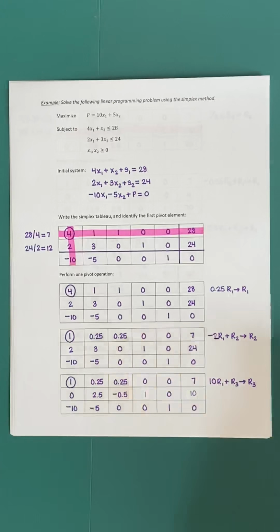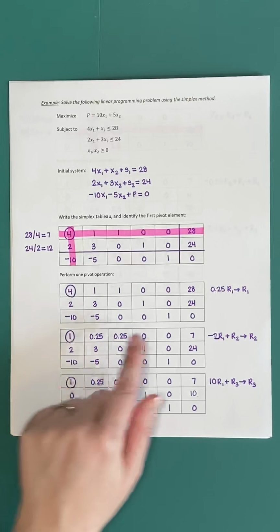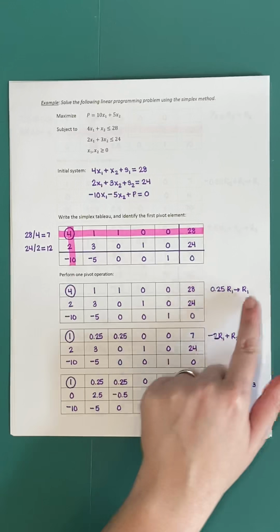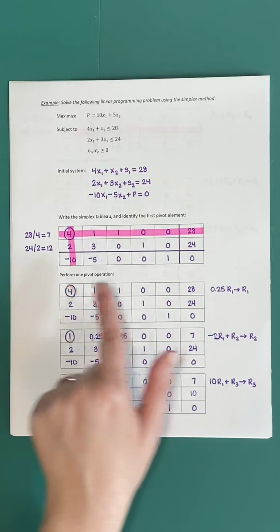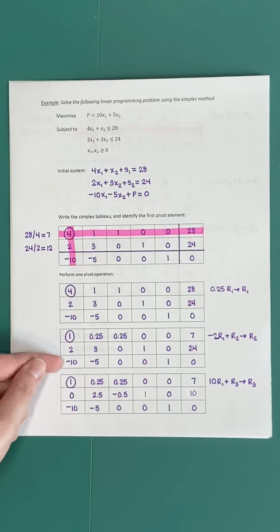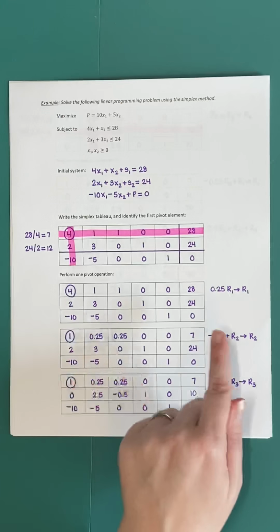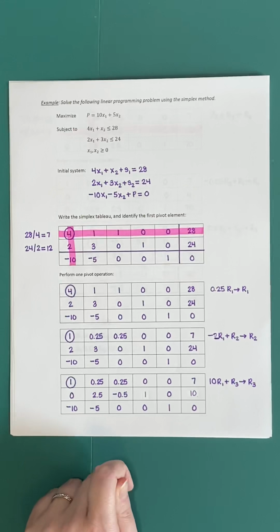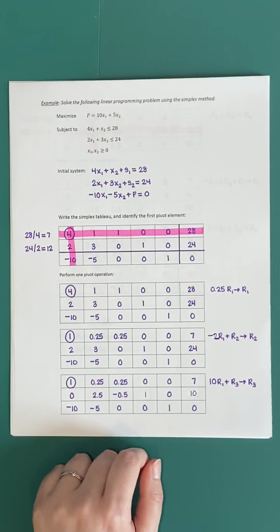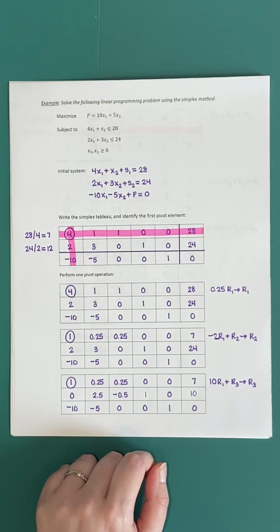I only want to do one operation at a time. So each time I do an operation, I want to rewrite what's left. So row 1 has now changed, but because we only did one operation and it only applied to row 1, rows 2 and 3 haven't changed yet. They're still the same. So that's just copy and paste. Yes, it's a little tedious to have to rewrite everything, but if you try to do more than one step at once, the likelihood of you making a mistake is pretty high. So you want to be really, really careful. Just do one operation at a time.